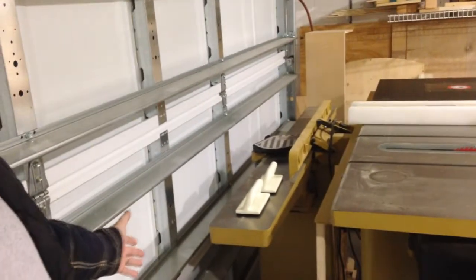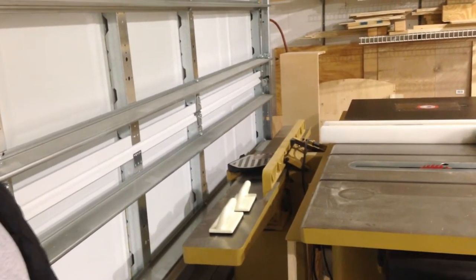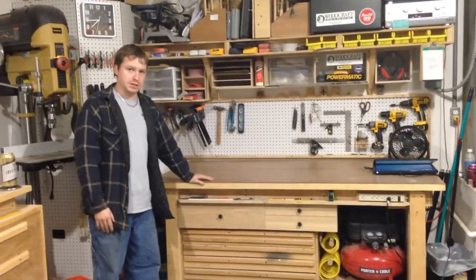Here, this thing would take up a ton of floor space, but since I don't use it all the time, it can stay there and no one even knows it's there. Unless you're outside on the street, you can see it plain as day. And I actually don't like that. I'm afraid of being robbed one day. Projects like this make a huge difference with storage and organization.